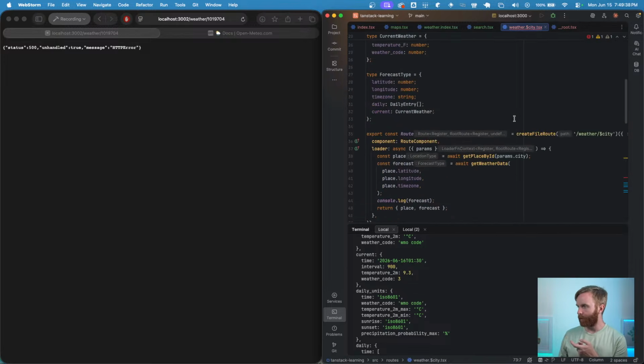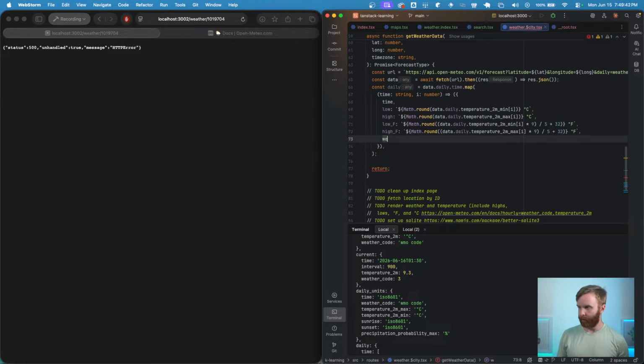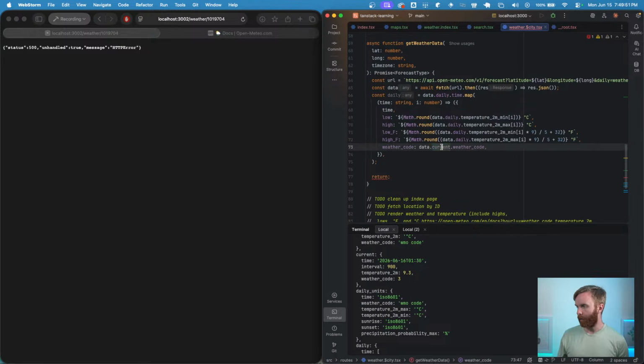What are we missing? Sunrise and sunset, as well as weather code. So our weather code will come from our data, not current.